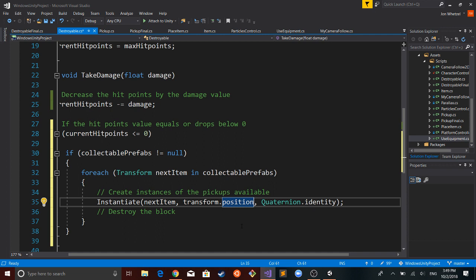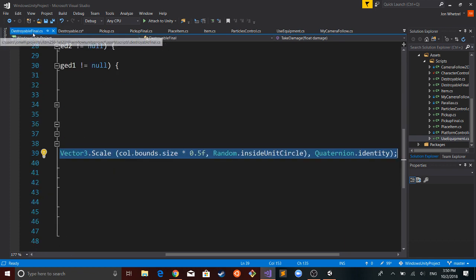You could do something like this and it's totally fine. The problem you may run into is that you break apart the block, and if you have multiple items, they'll all start stacking on top of each other. You want them to appear in different places so that you're not stacking them all on top of one another. You can add a little randomization to make that happen, and that's where some of that additional code you saw was coming into play.